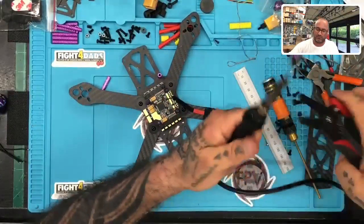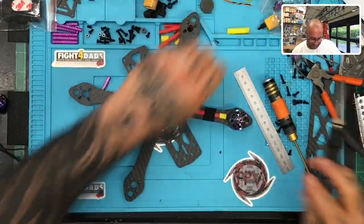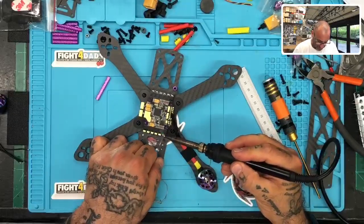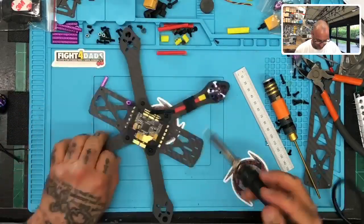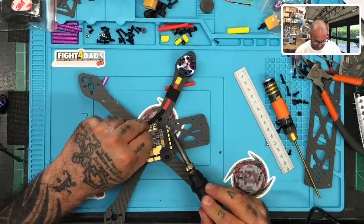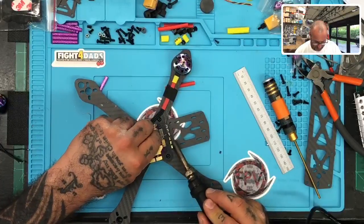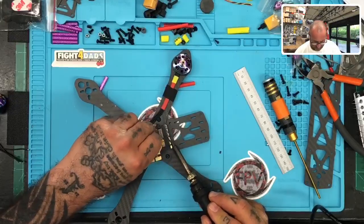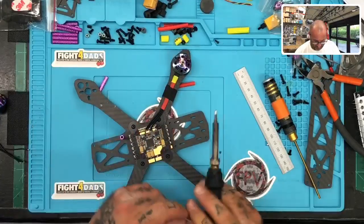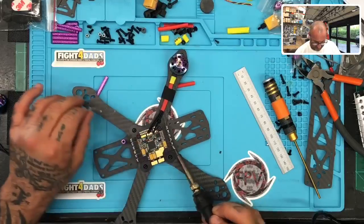All right, let's get this going here. All right, so now I'm going to go ahead and tin this side real quick so I can go ahead and solder this motor down instead of having to move it. And then I will put the tape on the rest just to knock it out. There we go. Let's get one last one here. Okay, there we go.